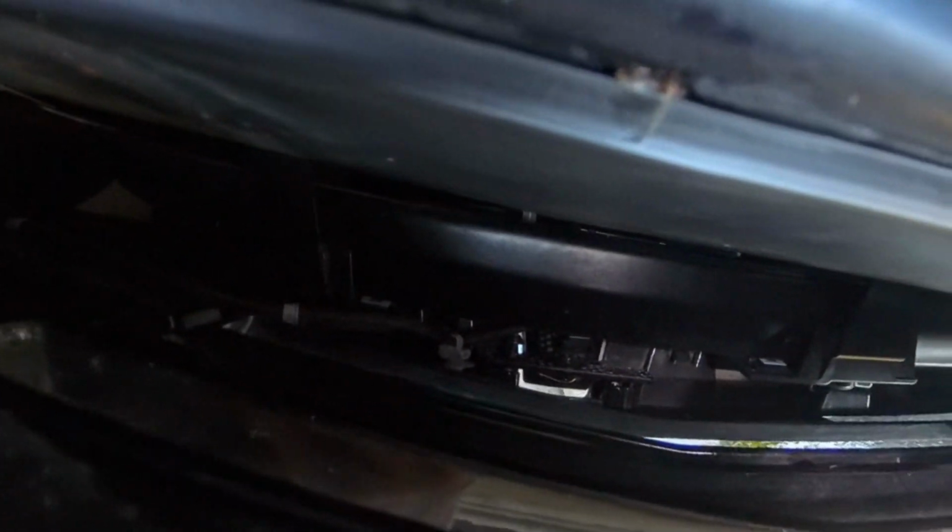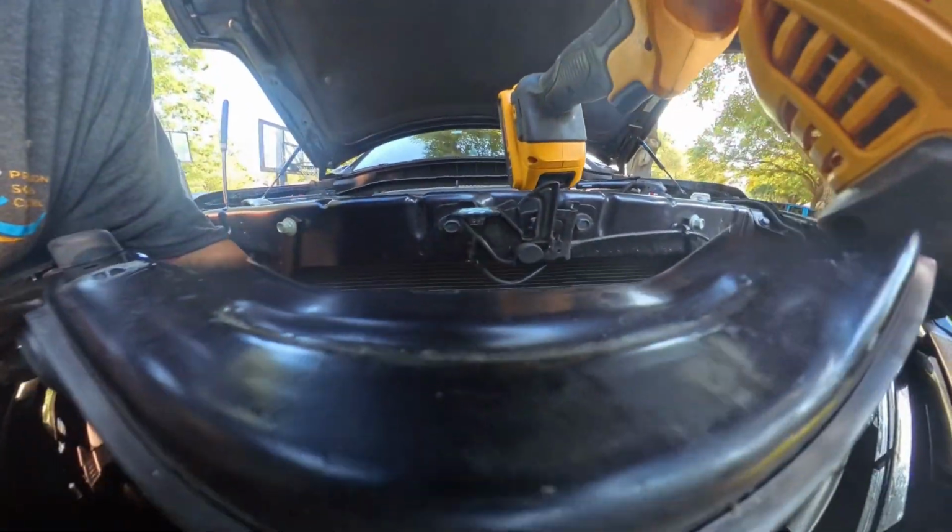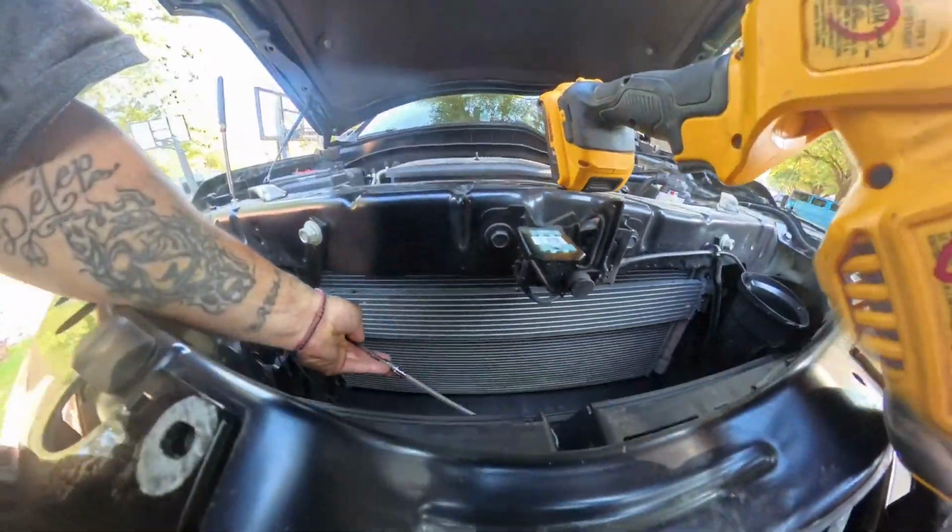It's a small section, so sorry if y'all can't see that. Now you see that, you see my driver moving around. That's where the camera is. I'm on the back of the screw now, so just go ahead and screw it out. I already took one side off. I'm taking the other side out right now. See right here, that's where I'm at. And your camera pushes back, so this is gonna have to go backwards through the grill. So once that is unscrewed, I have it unscrewed, take it out.